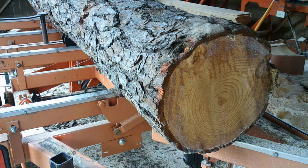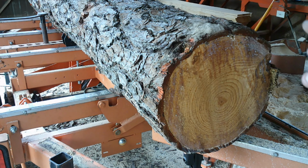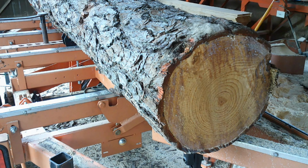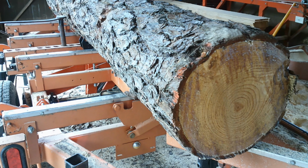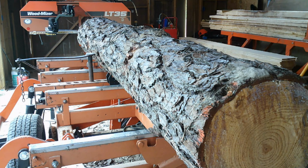Okay guys, this is the Longleaf Pine log. Over here on this end is roughly around 17 and a half inches in diameter. The log is slightly egg shaped, slightly oval shaped, and the opposing end is roughly about 16 and a half inches in diameter. The best thing about that is there is very little taper inside of this log, so no toe boards are going to be required.